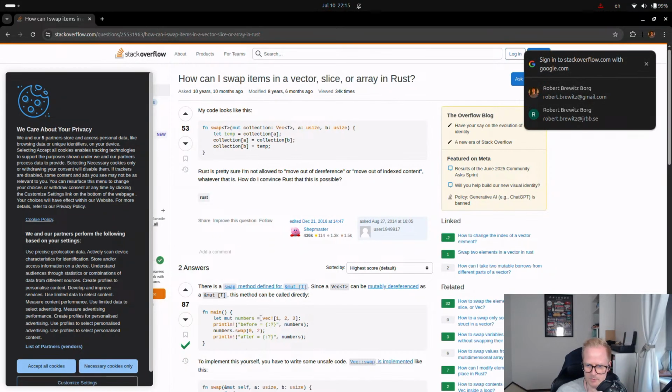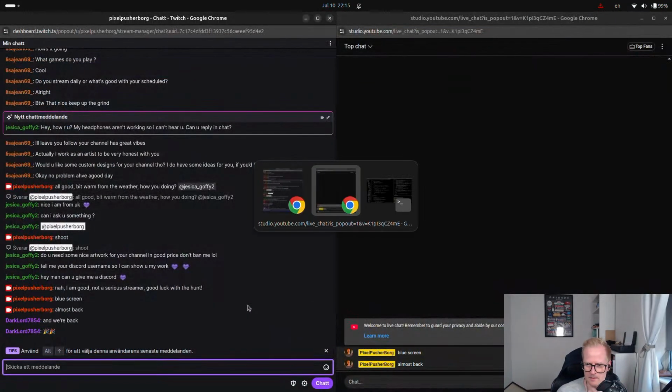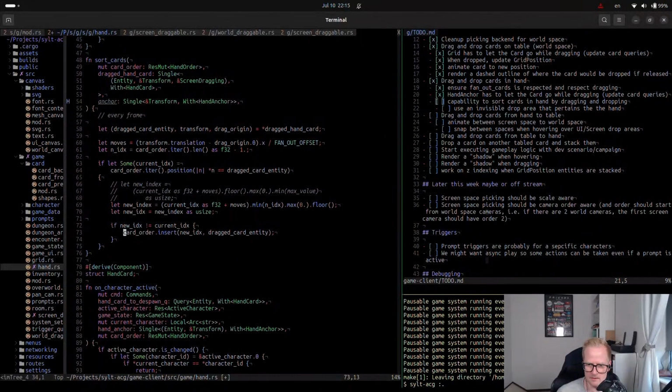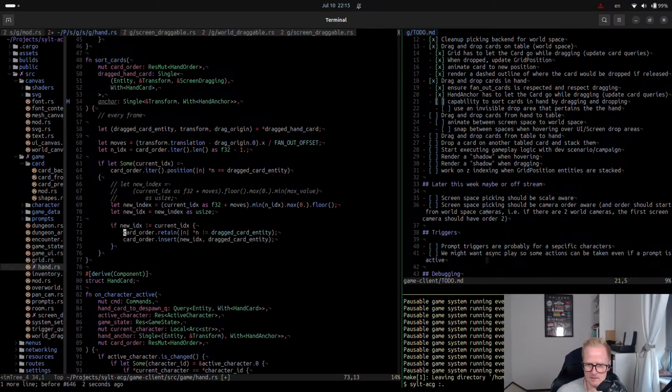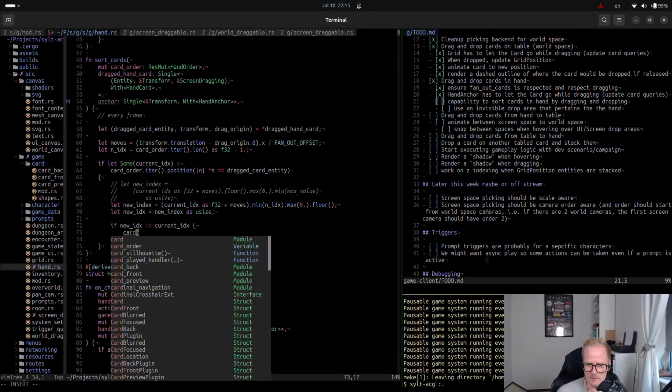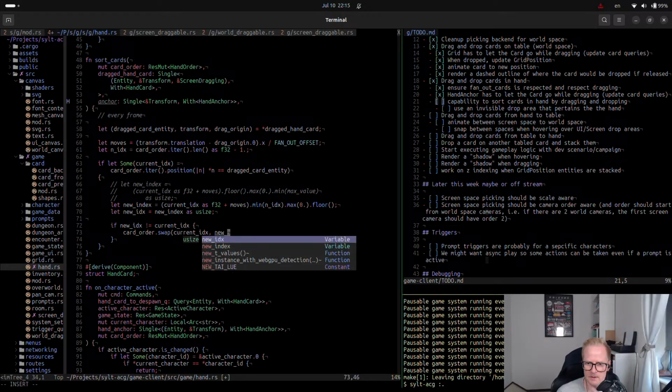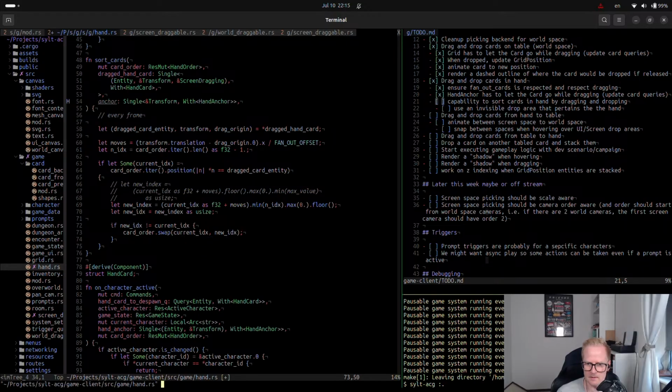Oh, there's a swap. Really? Okay, hold on. Card order swap. Oh wow. So I want to swap the current index with a new index. How awesome is that?